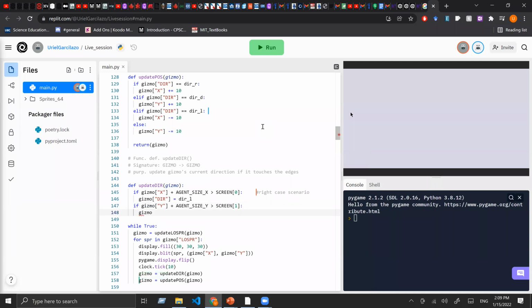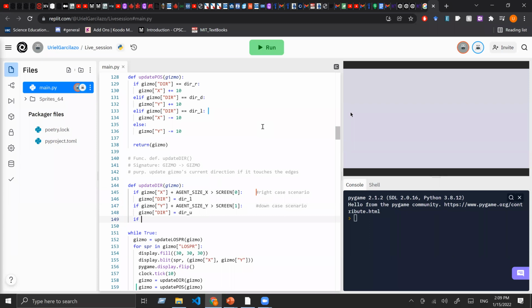Well, the current direction that Gizmo has is going to be equal to up. Okay, because we know that we were going down. So the direction is going to be up. So this is the down case scenario. If someone feels like it, feel free to work on the third case, which is left. I'm going to work on the last case, which is up.